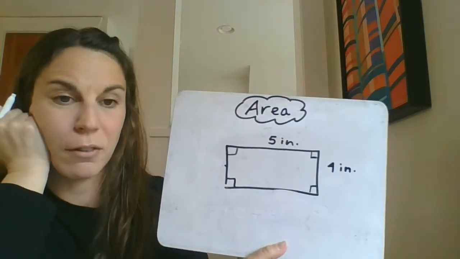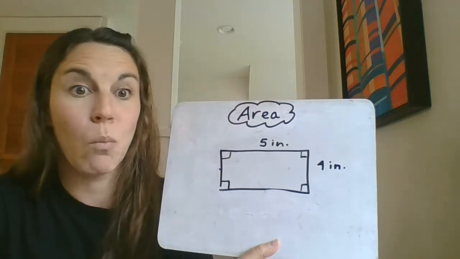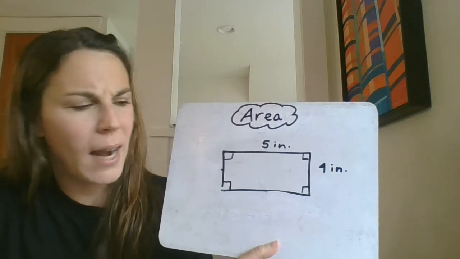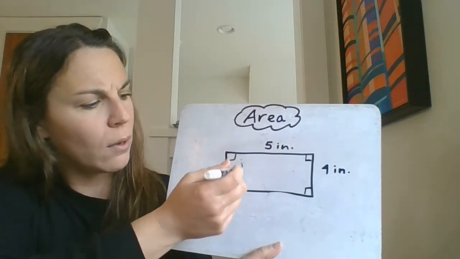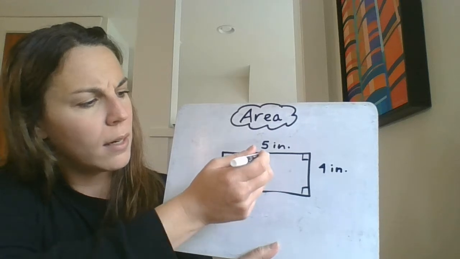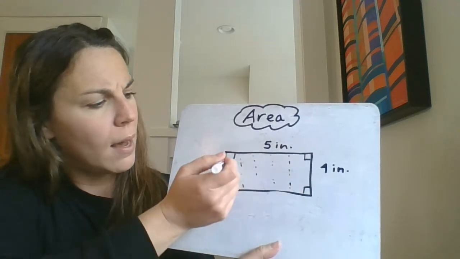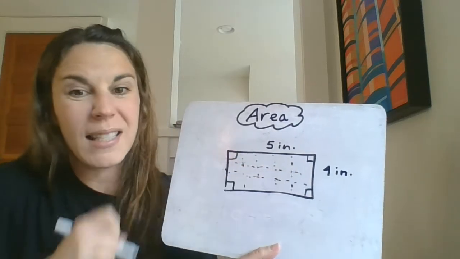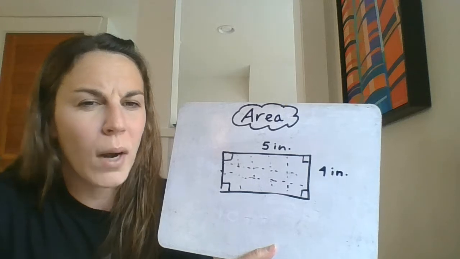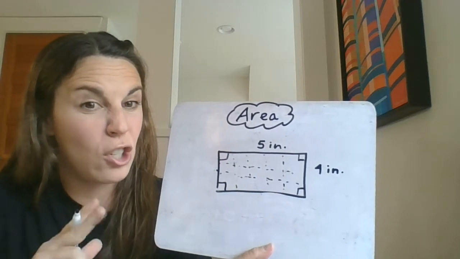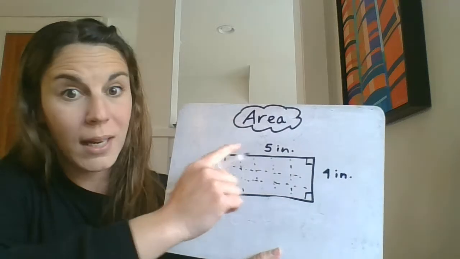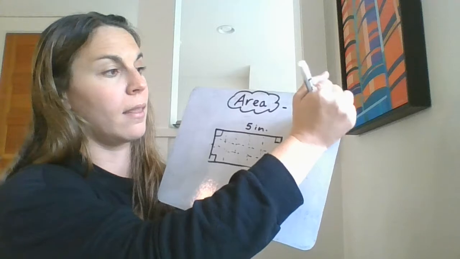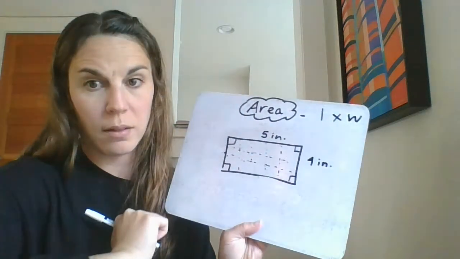So how is area different from perimeter? Because perimeter, we only needed one dimension, the length, to find. So what do we need to do to find area? Because remember, area is how many square units? If I were to do my little dots here, how many square units would cover the inside of that rectangle? So what do we need to solve that? We need two dimensions. Yeah, we need our length and our width, right? So area of a rectangle is length times width.